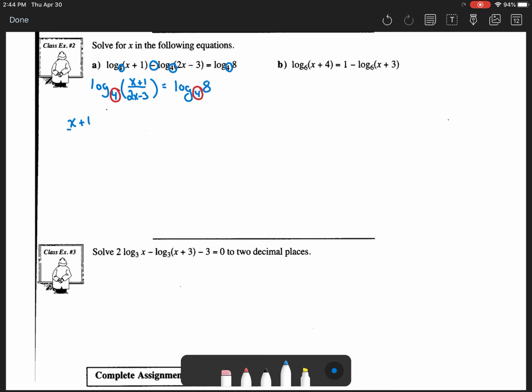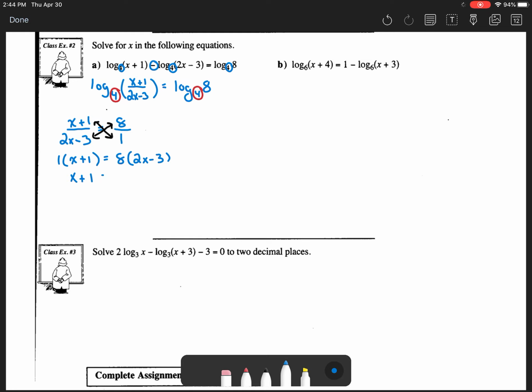So I can say, x plus 1 all over 2x minus 3 is equal to 8. Now remember, any whole number is actually over a value of 1. That helps me visualize what I need to do when I'm going to cross multiply now. So that's what I'm going to do with rational equations. I'm going to cross multiply there to there and there to there. So I'm going to have 1 times x plus 1, and then 8 times 2x minus 3.